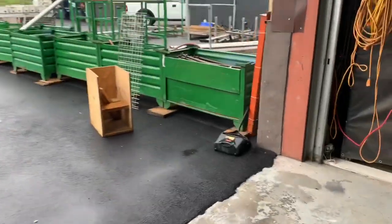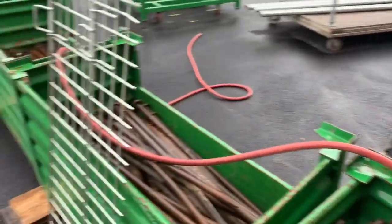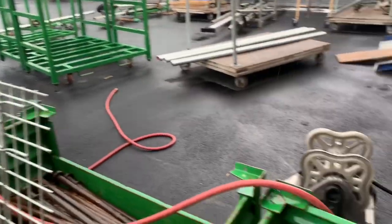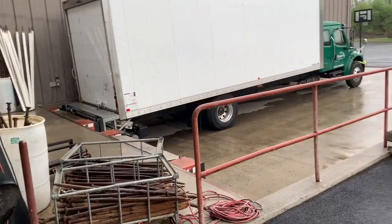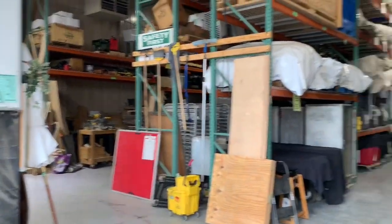Here is their ground level loading dock. They also have an outdoor loading area. This is where they store all their stakes — there's no reason to keep stakes inside, so they're all stored right here and pallet-jacked to whichever truck they need to go to. And right here is the outdoor loading dock.